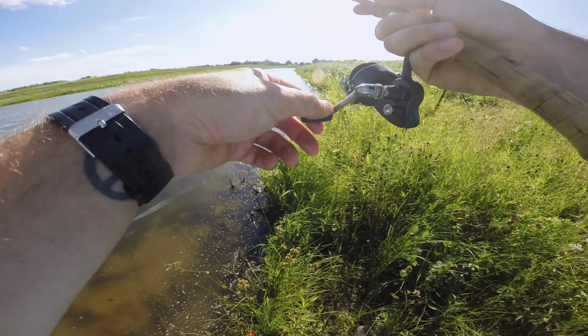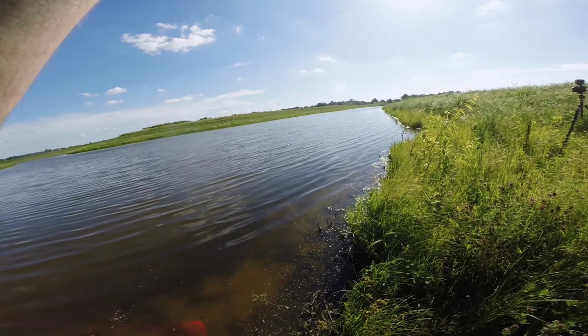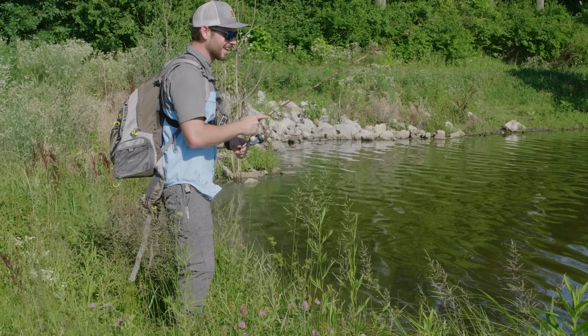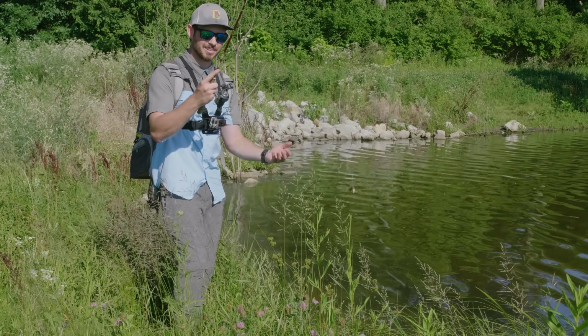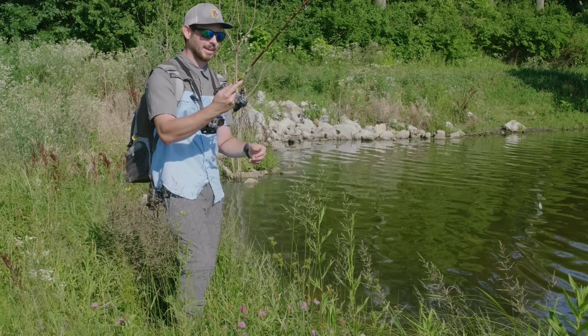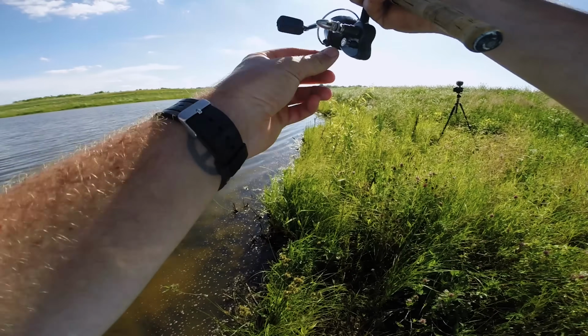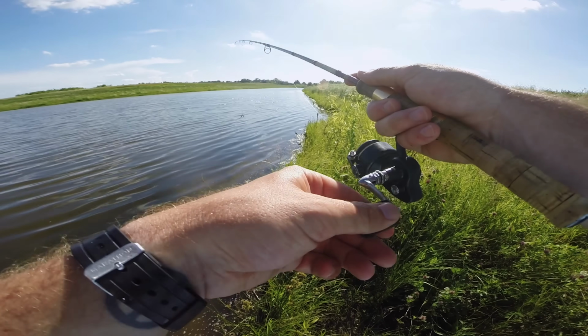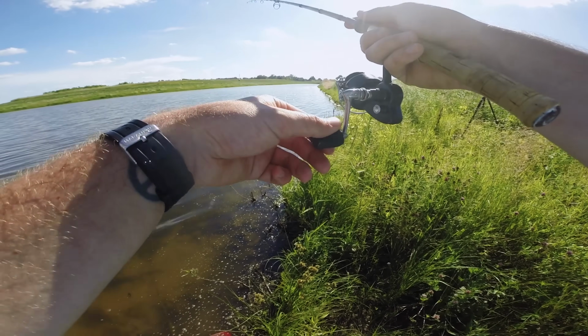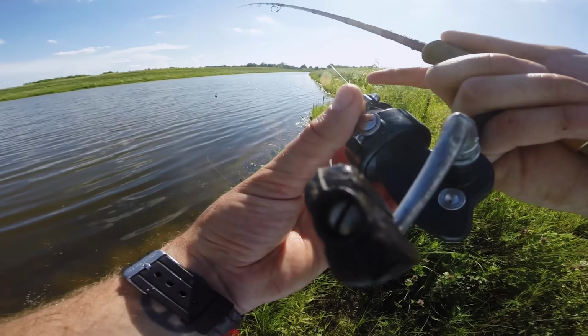For the anti-reverse to, oh, there's a fish. Oh my gosh, no way. All right, well, like I was saying, the only real dislike is that anti-reverse. For it to work, I have to listen to that clicking. So to disable it, I just push this button in and it goes silent, but the reel also goes in reverse. But it seems to still do an okay job.